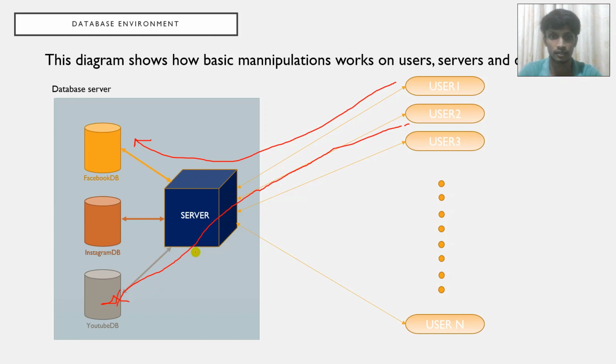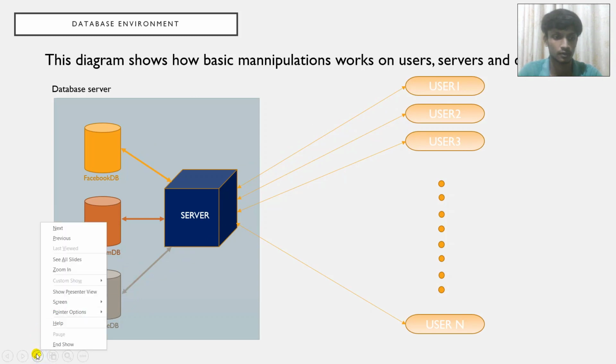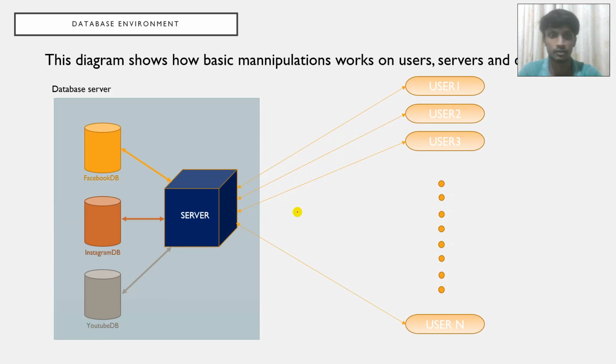Okay, I have made some mistake, so the process will happen like this.